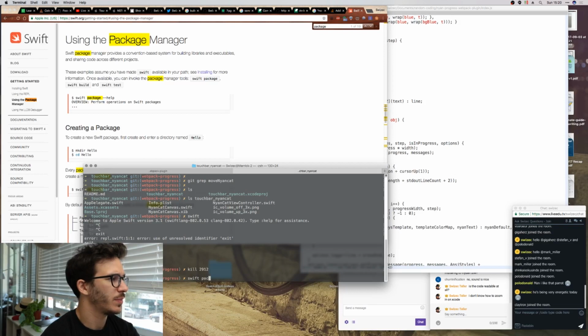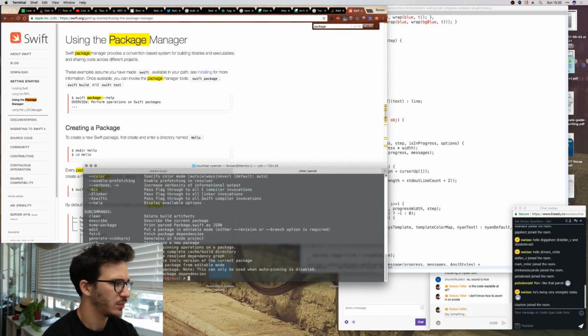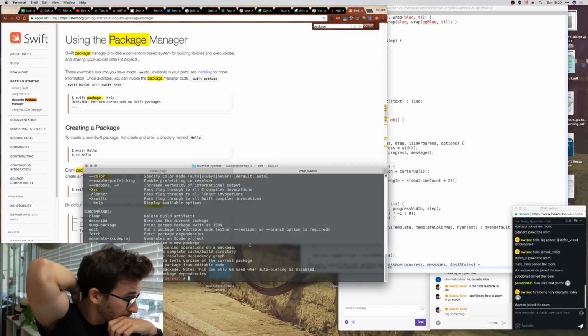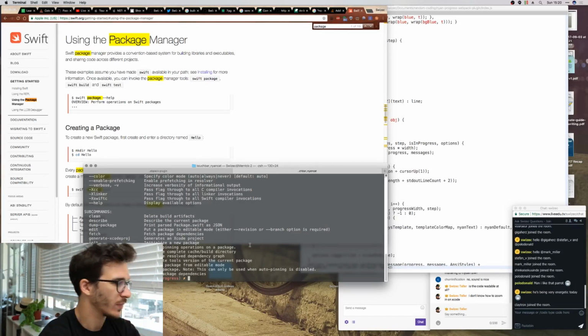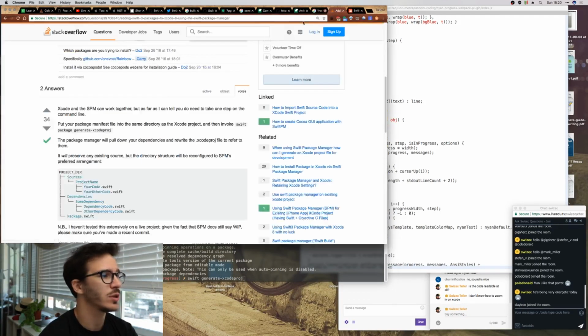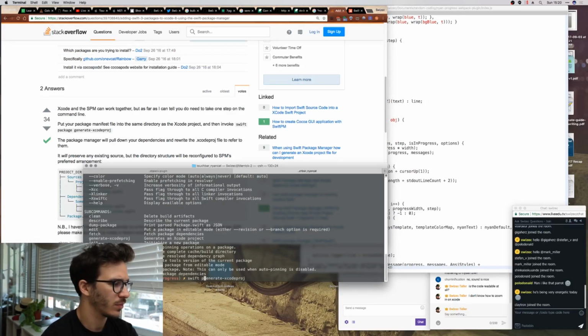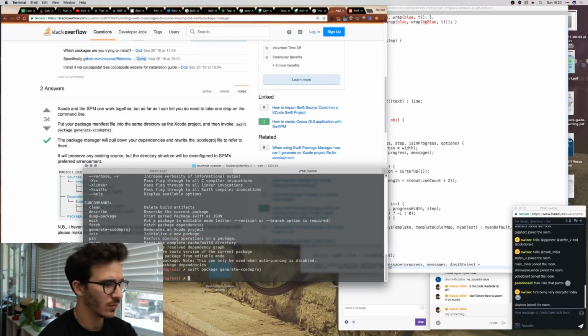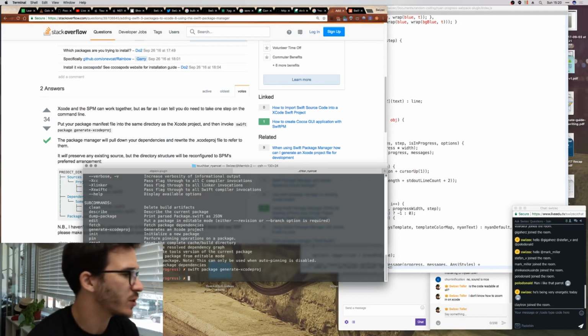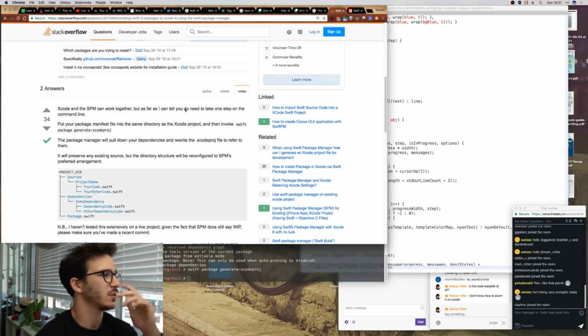Swift package help. Excellent. Okay, so swift package generate-xcodeproj. That's basically what this guy said. And I run this. Root manifest file not found. Of course not, because I don't know how to get it.